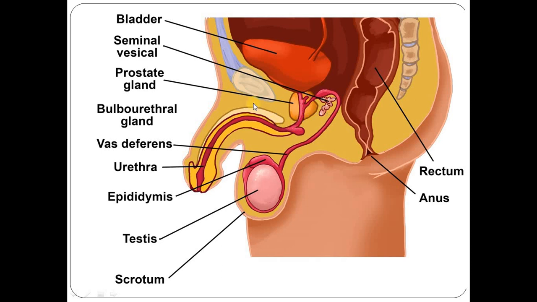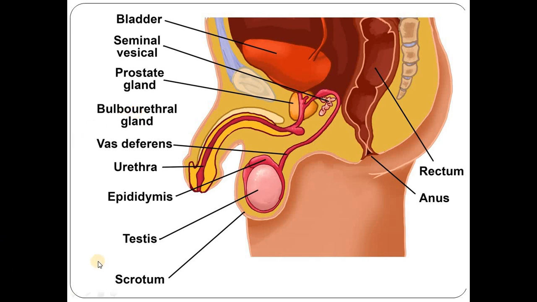And then we have our different types of glands: seminal vesicle, prostate, bulbourethral. These are the three types of accessory glands. That means they are going to help in the transportation of the sperms, and it will help in bringing about the meeting of the sperms with the egg cells. So all these are accessory parts.